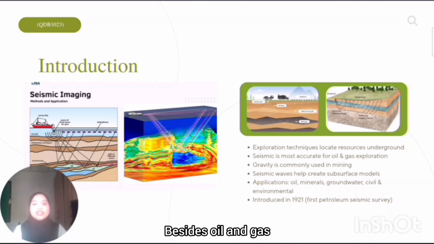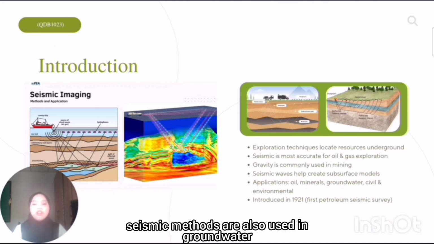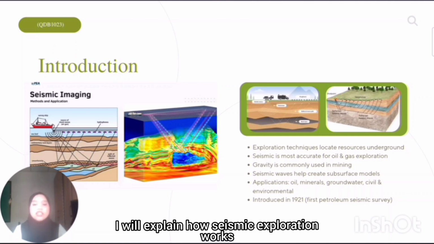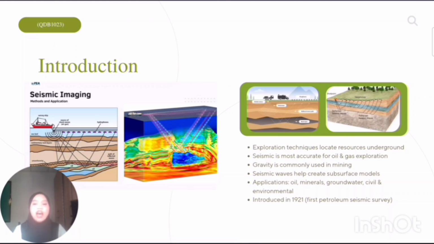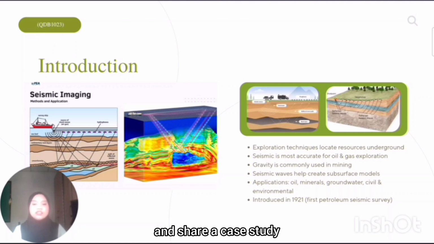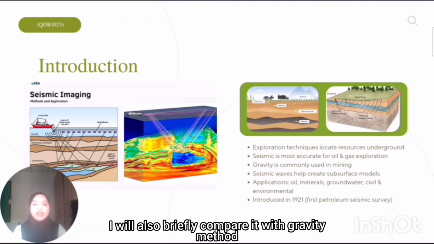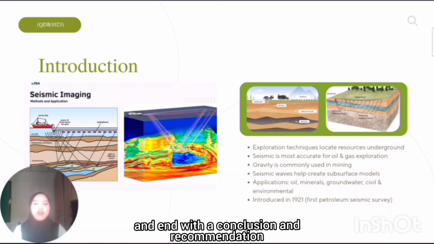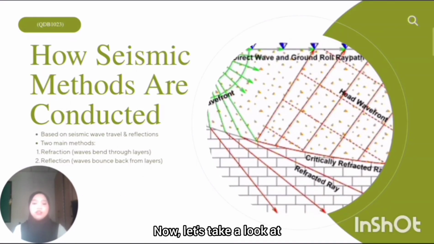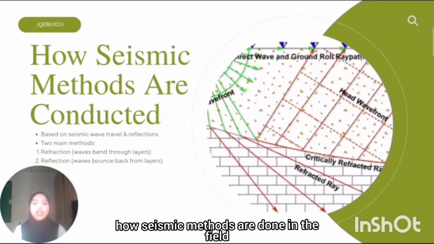Besides oil and gas, seismic methods are also used in groundwater studies, civil engineering, and environmental works. In this presentation, I will explain how seismic exploration works, the type of the survey, how the data is organized and interpreted, and share a case studies. I will also briefly compare it with gravity method and end with a conclusion and recommendation. Now, let's take a look at how seismic methods are done in the field.